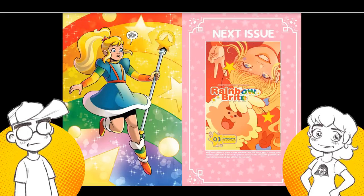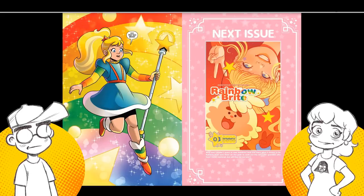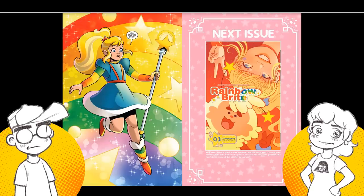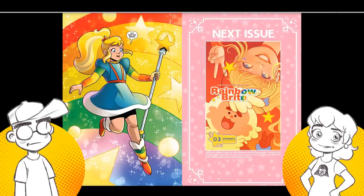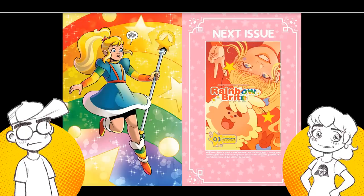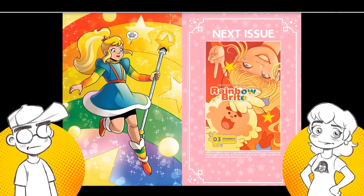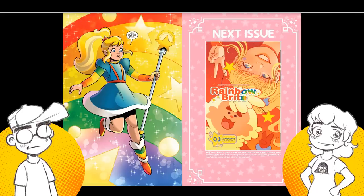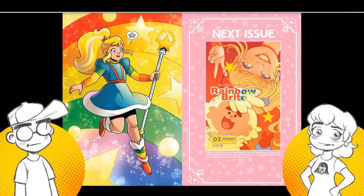So, yeah, we'll give it a chance. Again, I think this might get better now that she's actually Rainbow Brite. But I don't know. This obviously was designed to be a graphic novel. When the graphic novel comes out and it's only like $10 or $15, if it's good overall, that's not bad. But right now, it's just painfully, painfully slow. It's a painfully slow read.